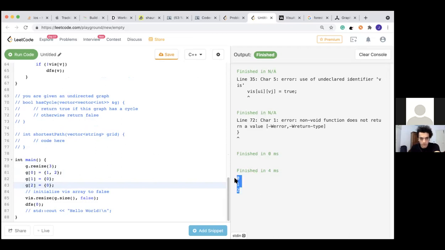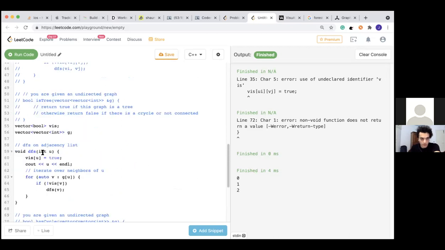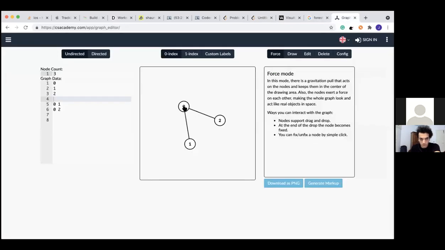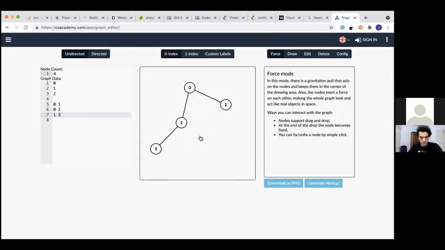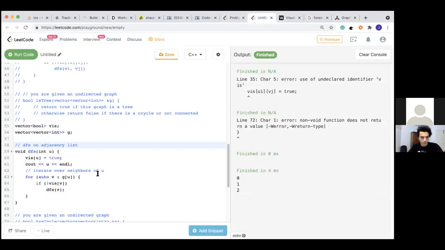Okay, do you see? 0, 1, 2. So I did DFS from 0. I started exploring from 0, and this is the graph that I explored. So from 0, I went to 1 and then 2. Let's add another node, 3, that's linked to 1. I will add this edge, 1 to 3. So it will become like this: 0, 1, 3.